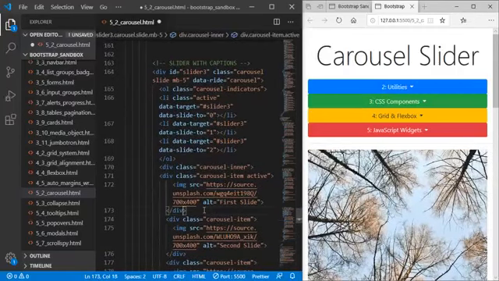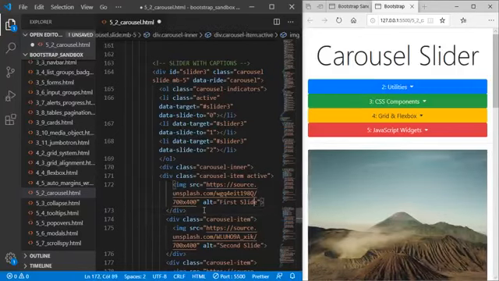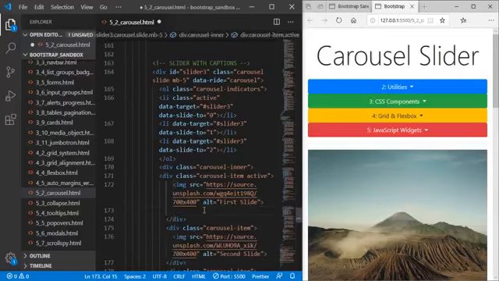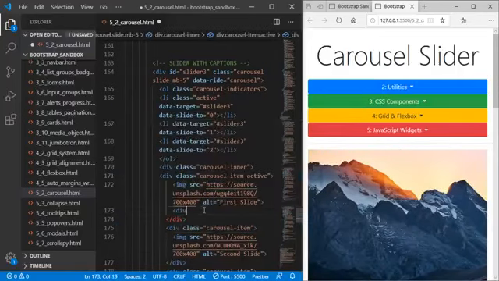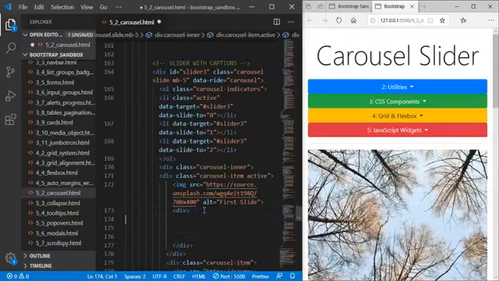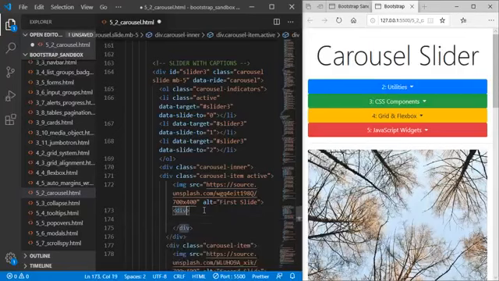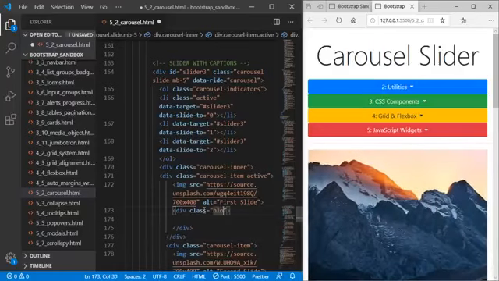After every image tag, I'll make another division, div, and in that division I'll have a class of d-block.